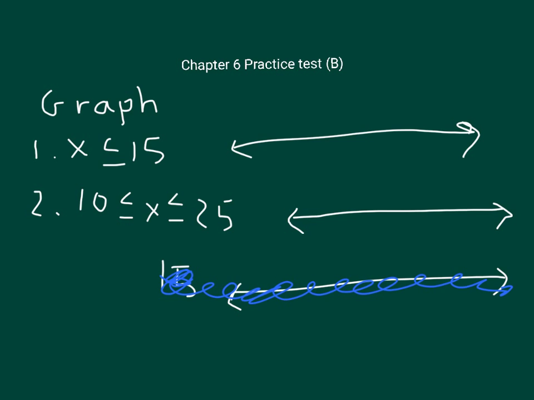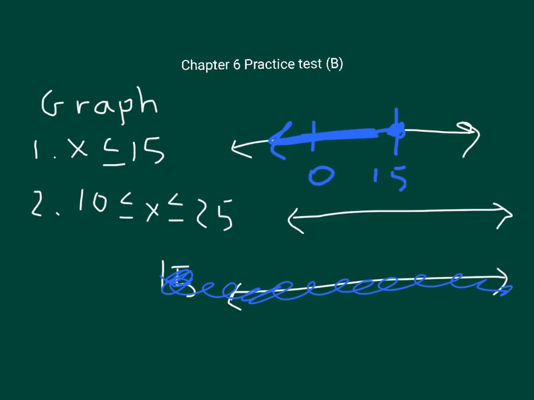So I abbreviated some of the directions. For 1 to 4, the directions are to graph each inequality, so I just write "graph." So we have to graph x is less than or equal to 15, so you have to know the symbol means less than or equal to 15. So it's going to include 15. We can put that on the number line, and anything less than or equal to, so it can include 15, and it goes less than. That's all you have to do, but it's not a bad idea to put another point on there, like a 0, so you have a point of reference.